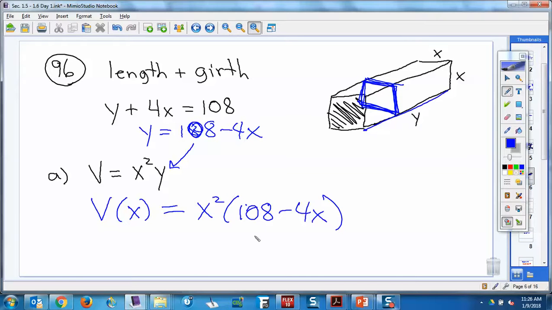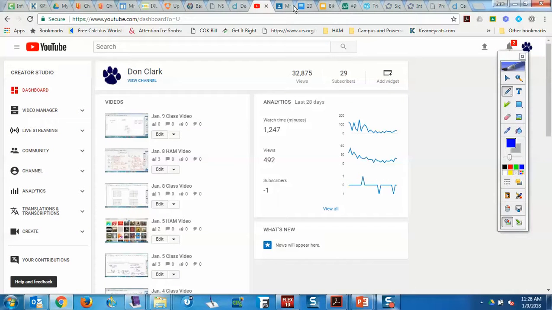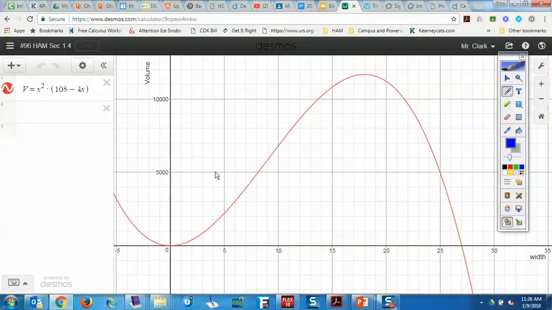So we want to graph that. Now we could go ahead and distribute that. That's 108x squared minus 4x cubed. One of the things we're going to talk about today is understanding that that's a cubic function and what cubic functions look like. But anyway, I've already got my Desmos, I've already got the graph up here somewhere. Here it is. So I went ahead and put that in. I had to really play around a little bit by plugging some numbers in to see what my window needed to be set at. Notice this goes all the way up to 10,000. Okay, but I really had to play around with my window to figure out what that was.